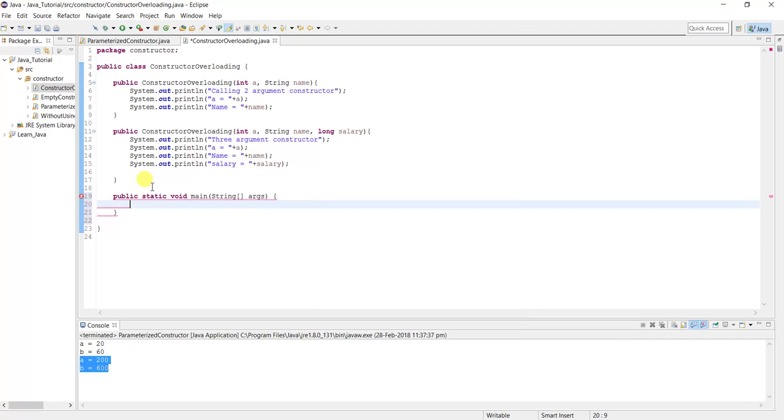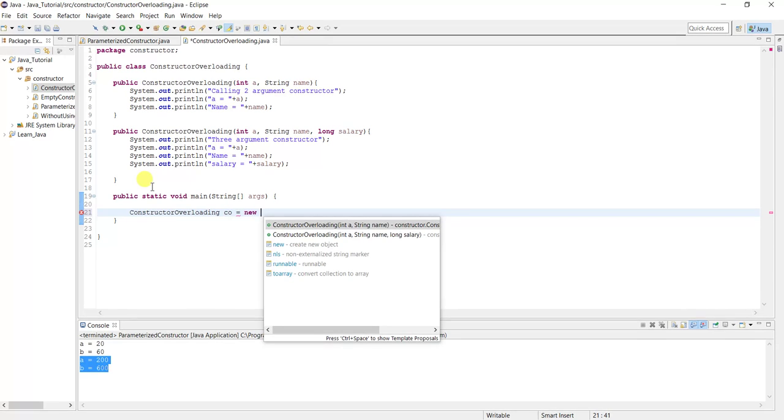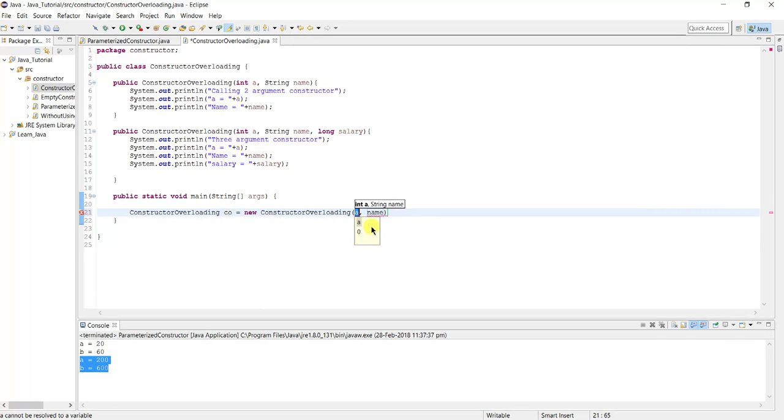Now let's create one main method, and inside the method let's create two different objects with two different constructors. First, let's create one object, constructor overloading. Let's call it CO equal to new. Now we can see both the constructors, the constructor with 2 parameters and the constructor with 3 parameters. Now depending on your requirement, what you want during the initialization of the object, I want to initialize these 2 values for this CO object.